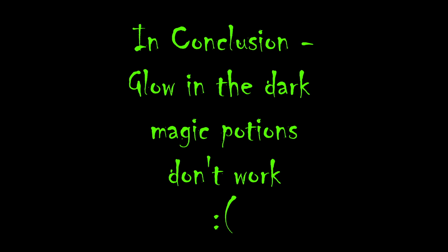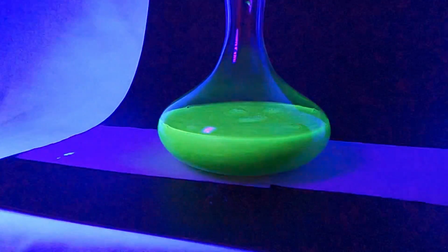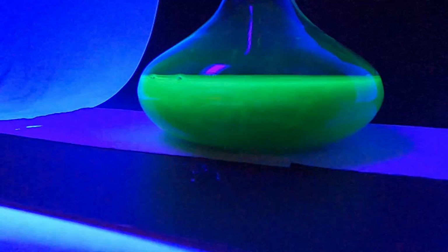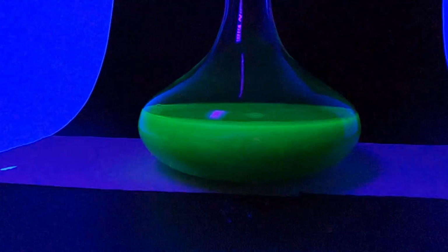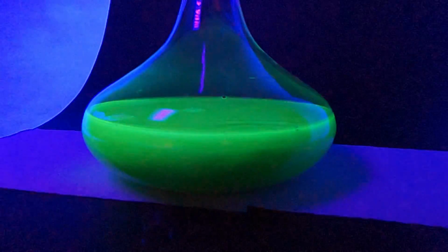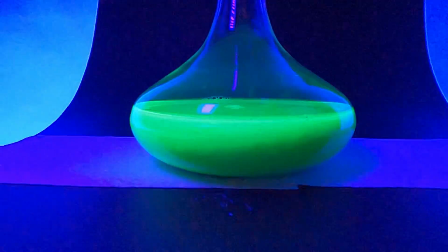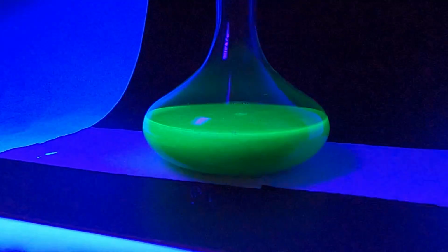Overall, I was rather disappointed with the outcome of all of these magic potion solutions that I was trying to make. I was hoping that I could actually come up with a glow-in-the-dark solution that worked. The yellow highlighter did produce a glow-in-the-dark solution, but it didn't really look like a magic potion. With the black light on, the mica powder just didn't produce a nice gradient in there to make it look like it was actually a potion and not just a yellow fluid. I don't think I would do this again.